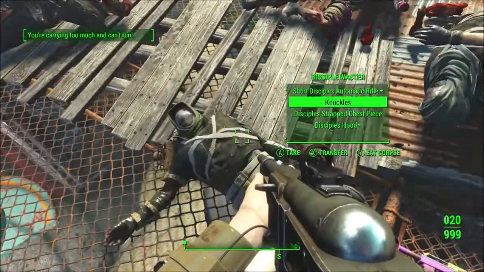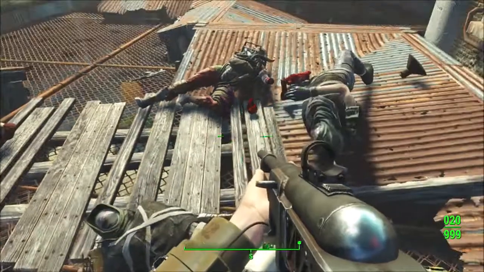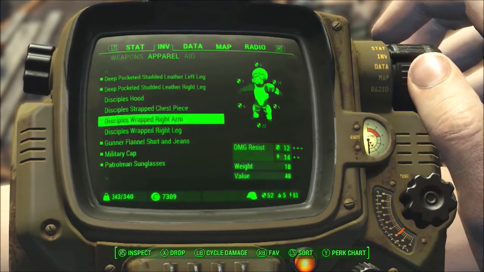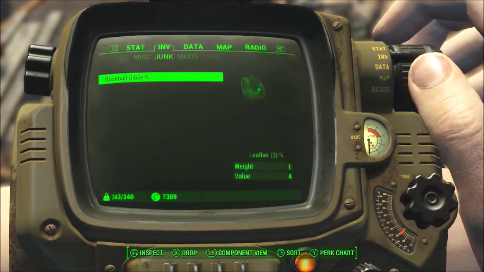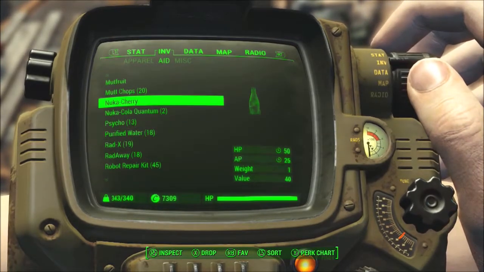Let's see. Chest piece, hood, raider right arm. Okay, so I am missing some pieces, but we did get some pieces of the disciple armor. We have the right arm, the right leg, and a chest piece, and the hood. So we have most of it, which is good. So from a junk perspective, all I have is the glove. So from an aid perspective, anything I can drop, we're very close.